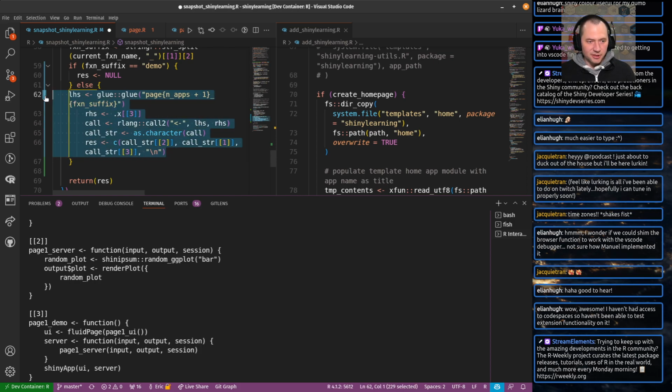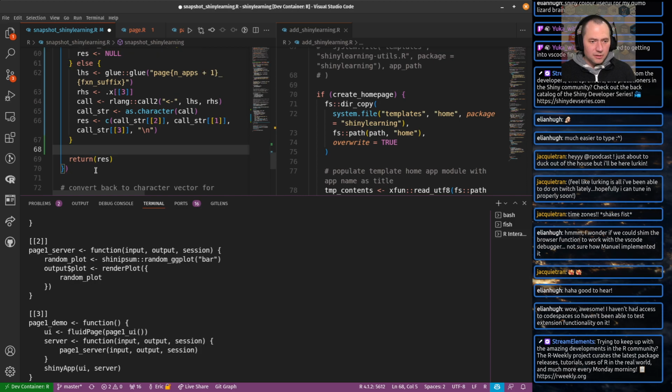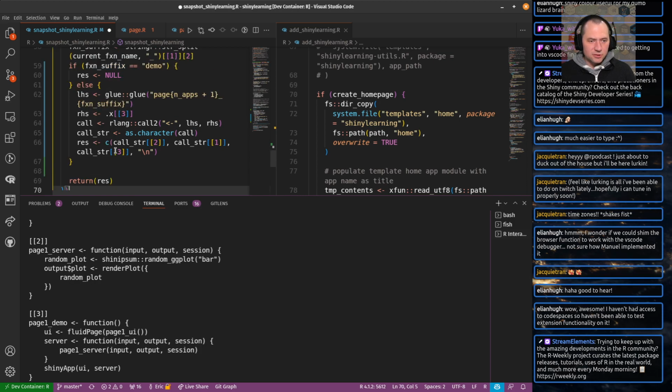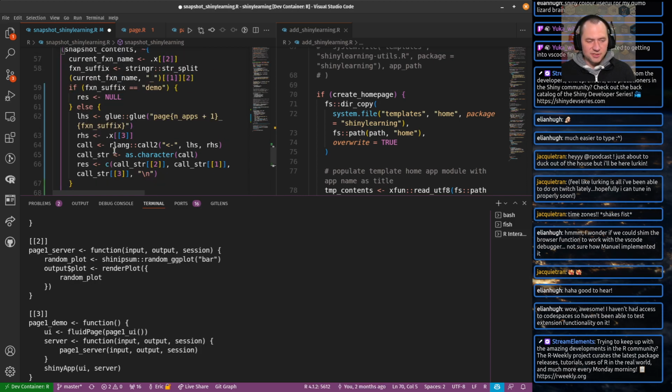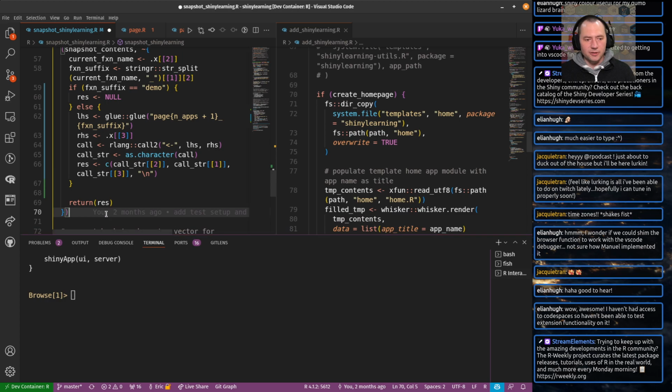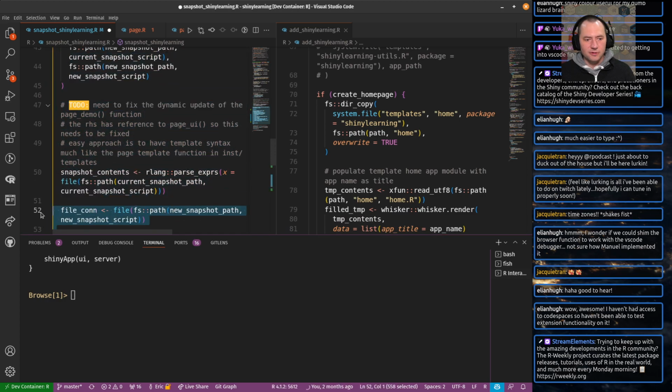Indentation strikes again, and I thought I had an extension to address this, but I apparently do not. There we go. So this should give me 3 slots, but the third slot will be null. Let's see if my intuition pays off.